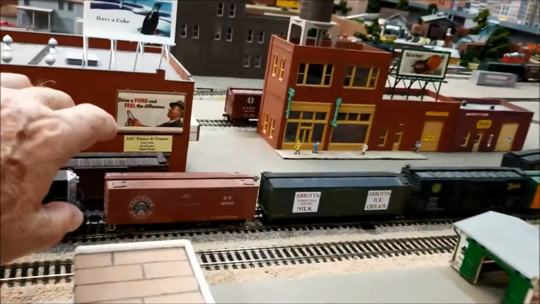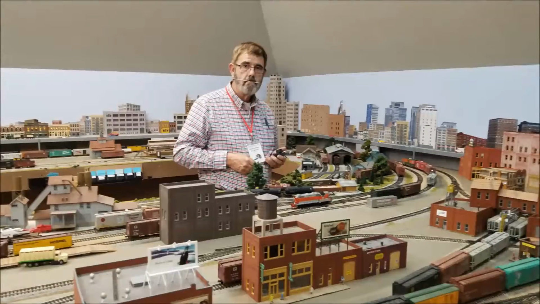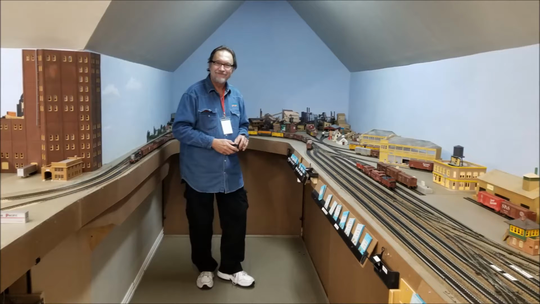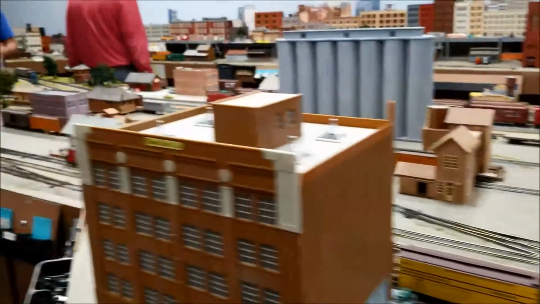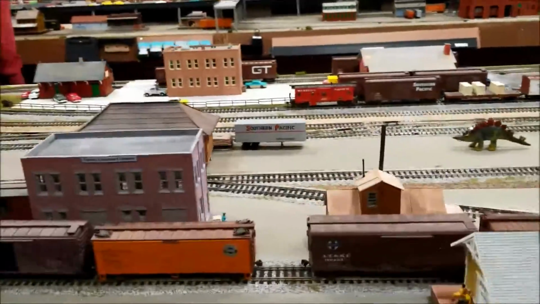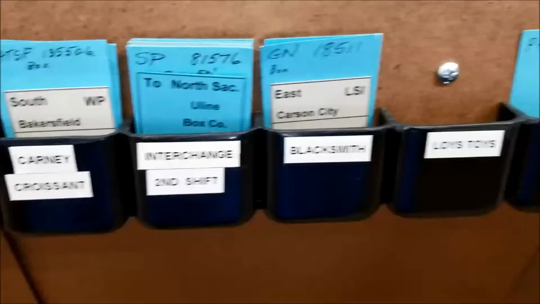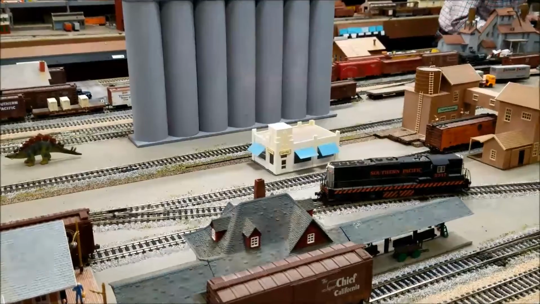Okay, so we need a pick. Okay, so we're going to go up here now. We're after these industries over here. This is the cars here. And the car cards are down here. So our engine is moving over here. Oops. So we need to go.